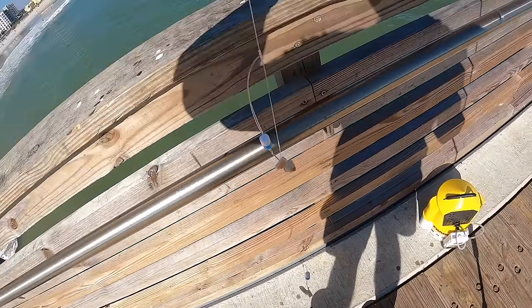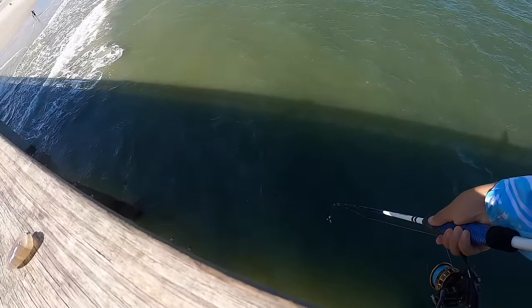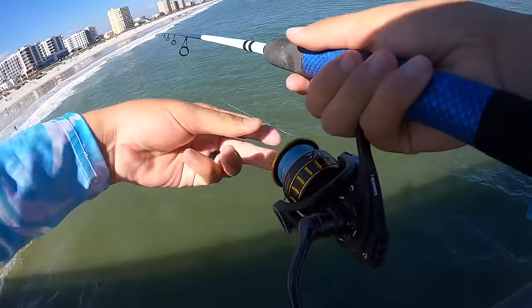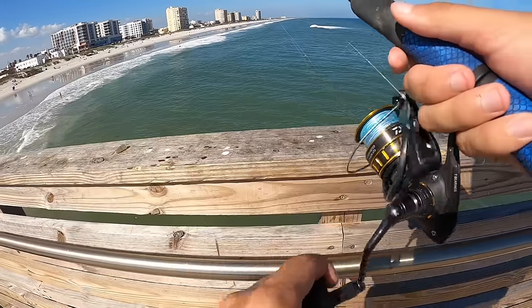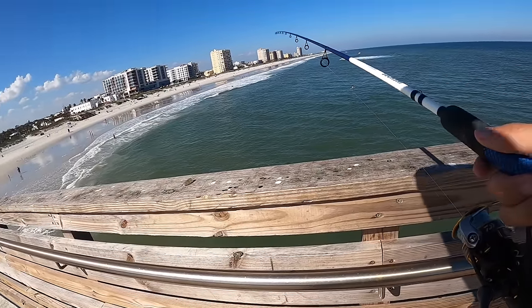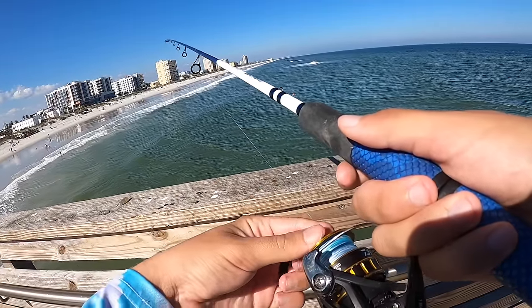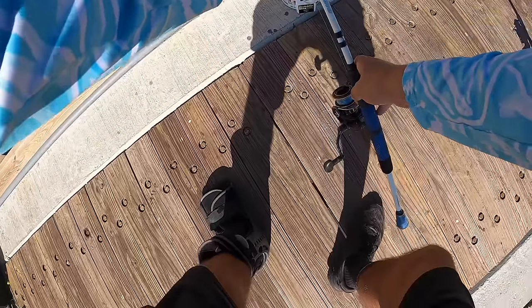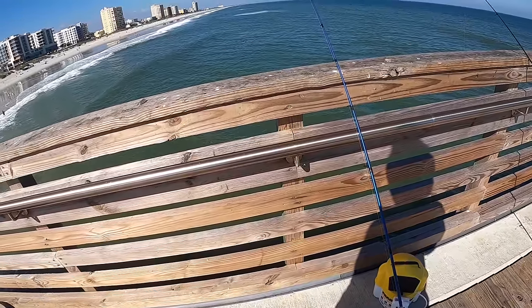All right. Let's get this back out there. Again, not exactly target species, but we will take it. As always, a fish is a fish. Line out. I've been seeing some people catch some stuff around me. Nothing big, but a little flounder, which they're actually out of season now, and another black drum. All right, put this right here. I always feel like, I don't know why, I get bit more when I'm not holding the rod.